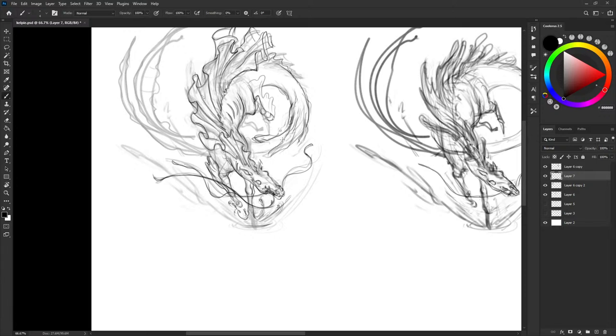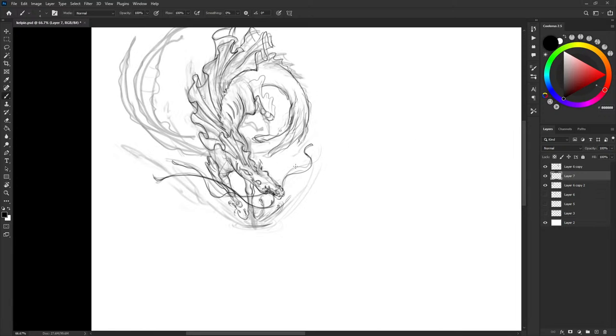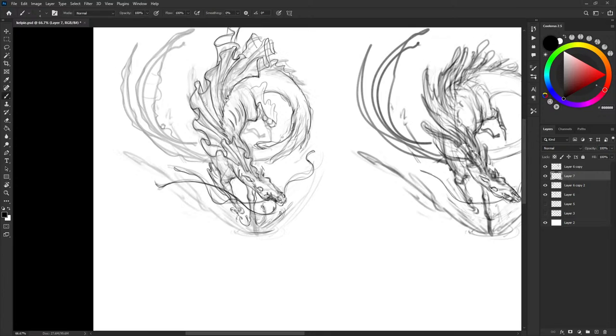Thinking this part in the back is gonna be a little, not in the shadow, but it's gonna be a little subdued, maybe.